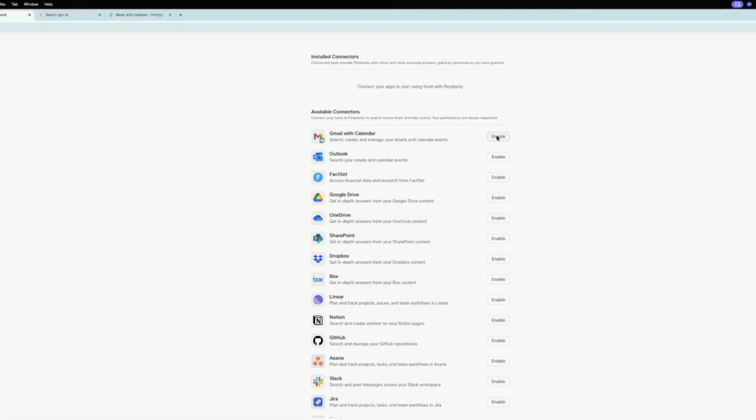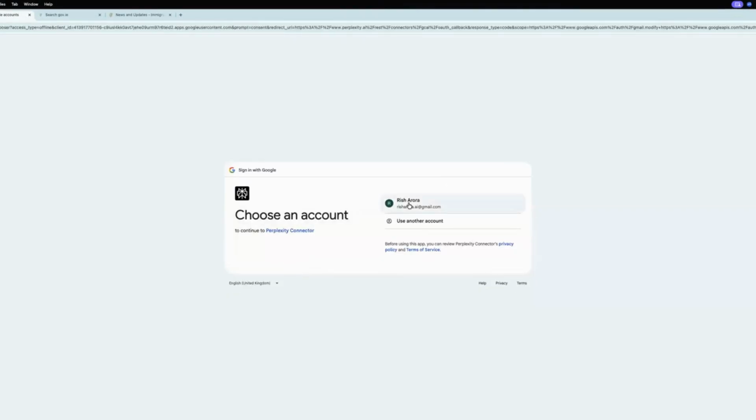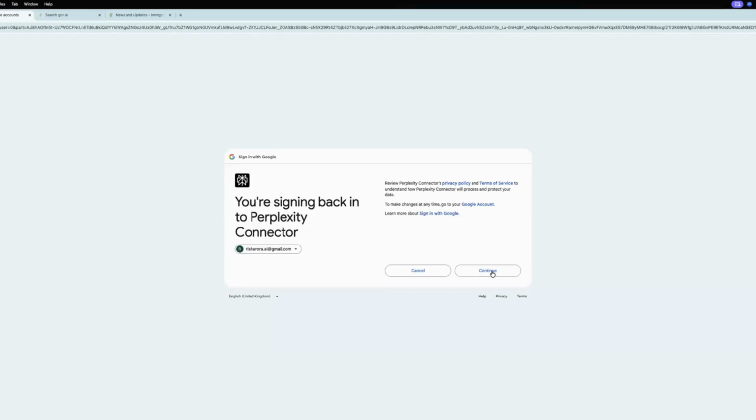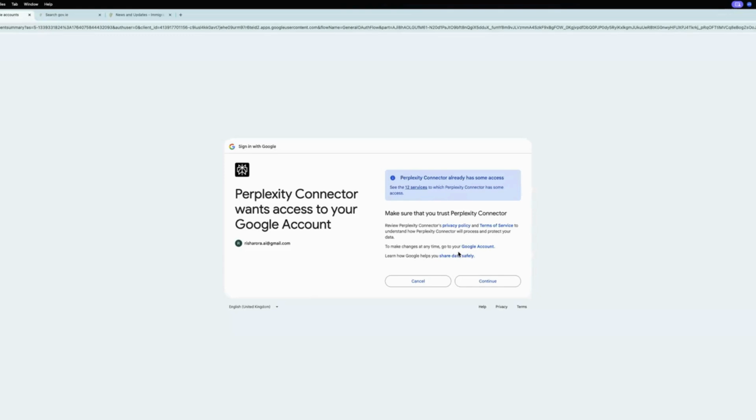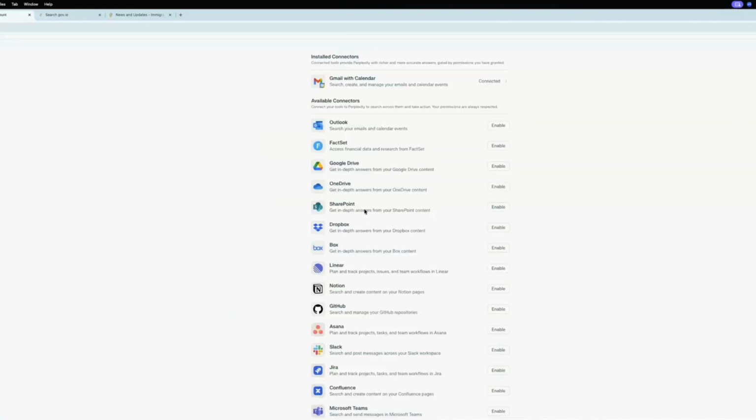So if I enable this feature, you would see add connector, and then my email section would appear, and I just need to authorize and then agree with what it can access or what it cannot. So it's that simple. Just like we sign up onto any other website and then use Google. It's pretty similar to that.